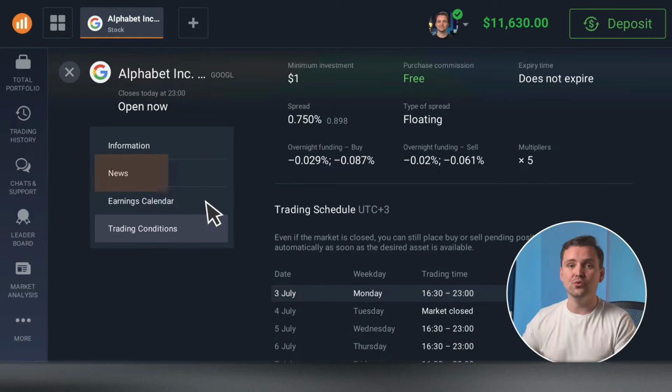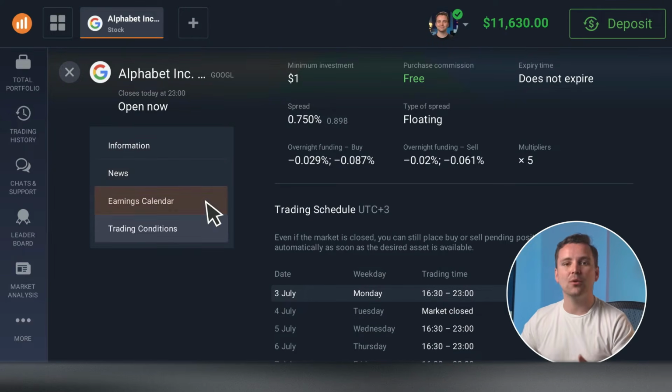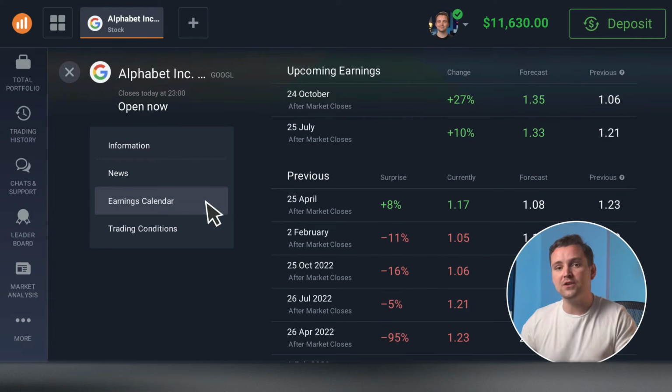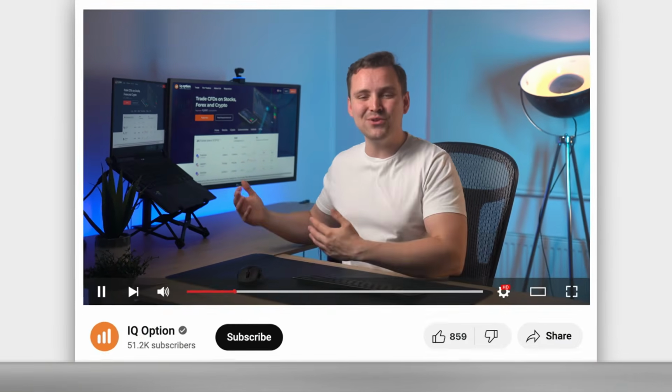Many traders that choose CFD assets to trade practice news trading. You may check the news, earnings calendar, or economic events tabs to get more information about how the company or another asset is currently performing or has performed so far, to be able to make more informed trading decisions. For currency pairs, the technical analysis section may be of great help too. By the way, IQ Option has fantastic explainers on news trading on its YouTube channel.